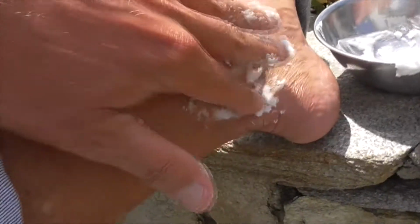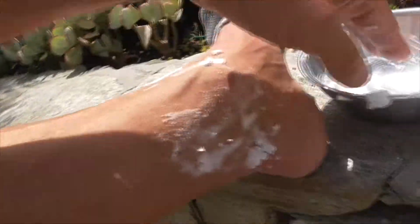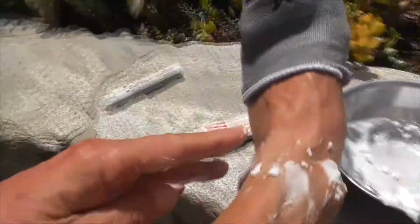And then you just pull your socks over it, and I already feel it itching. It's going away that fast. That's all you do. So that's my little camping hike hack for mosquito bites or other bites.